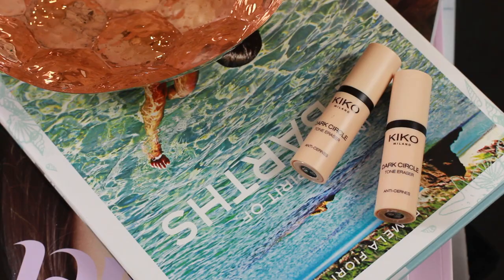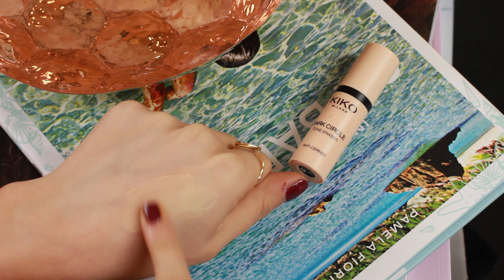Another two things I saw for my under-eye bags — these are their Dark Circle Tone Erasers, one in yellow and one in orange. I am obsessed with yellow concealers; I think they work so well at brightening up my face. I normally would only wear them for a full face going-out makeup look, but even now when I'm going out in the day I want that yellow concealer because it just lifts your entire face when you're looking sallow. The one I use normally is from L'Oreal and has quite a thick consistency, but these felt much more lightweight.